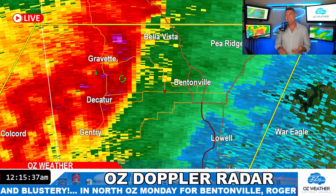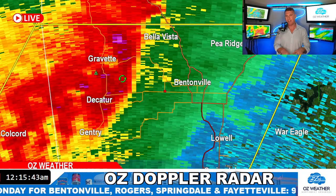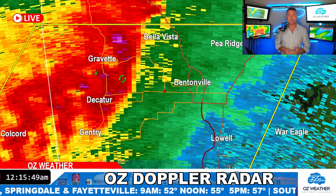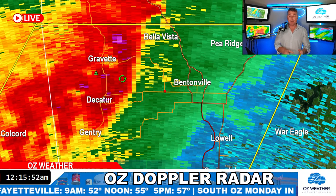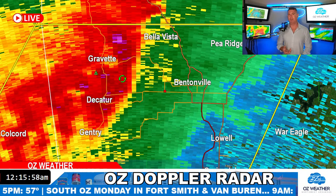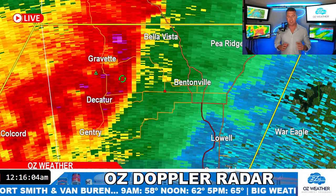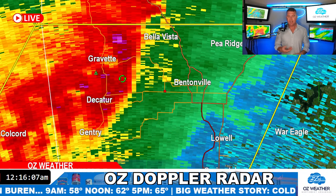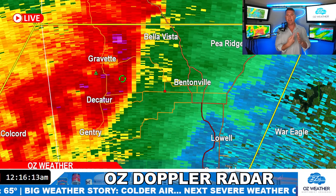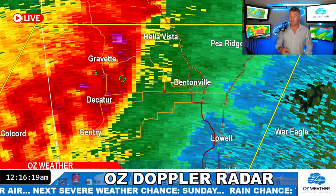To give you an idea — most storms probably move about 35 miles an hour. If I had to calibrate a radar with a generic storm speed, I'd put it in at 35 miles an hour. This is definitely an exception. These are fast-moving storms, and because of that, it is difficult to get a tornado to form. When you have all that motion going in one direction, the mechanical wind field overpowers the thermal dynamics of the whole thing — you can't sustain a tornado when the winds are this strong.